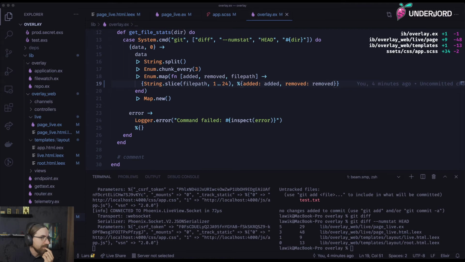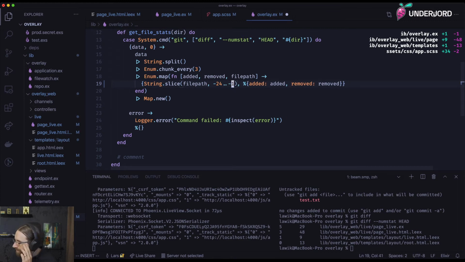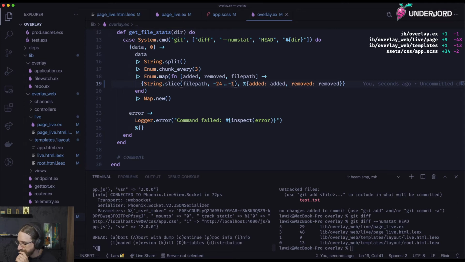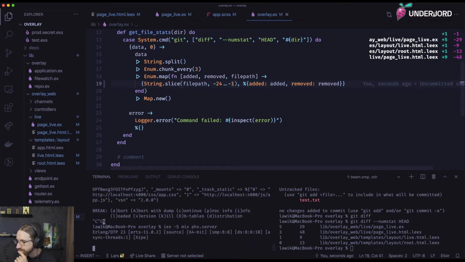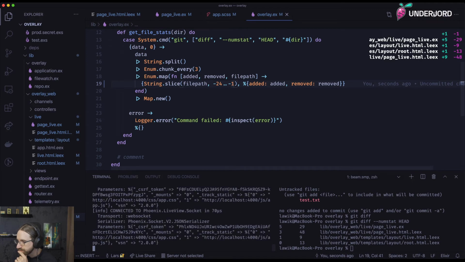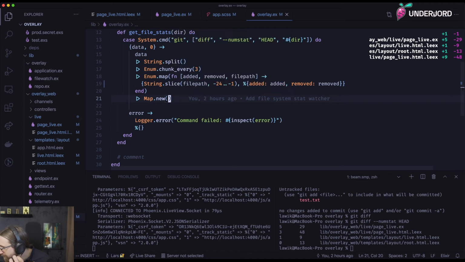Yeah, okay, I just give them negative indices, so minus 24 and minus 1 should take it from the reverse order. Yeah, I think that's better.